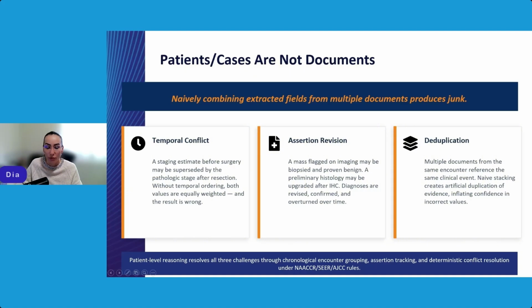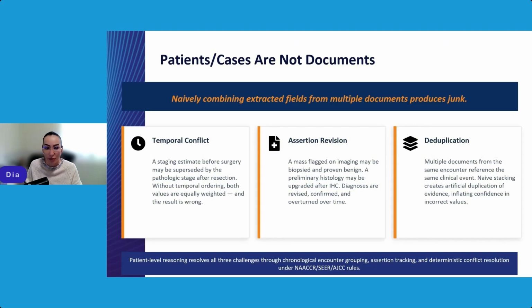There is one more important misconception to address. A patient is not a folder of documents. If you treat them that way and combine extracted fields from multiple documents without any logic, you get unreliable results. Three specific problems appear when you apply document-level extraction to patient-level data. The first is temporal conflict.